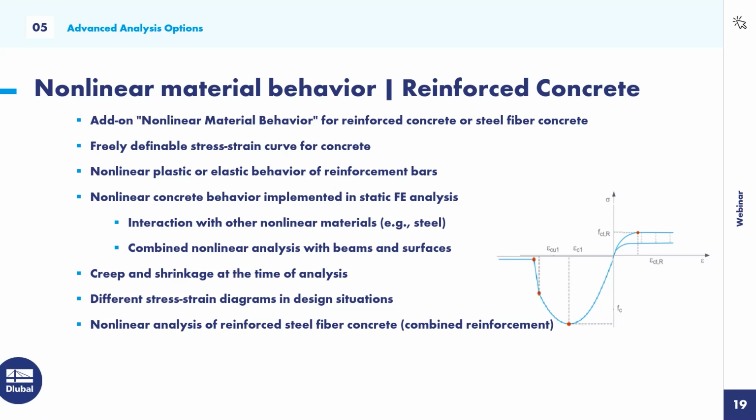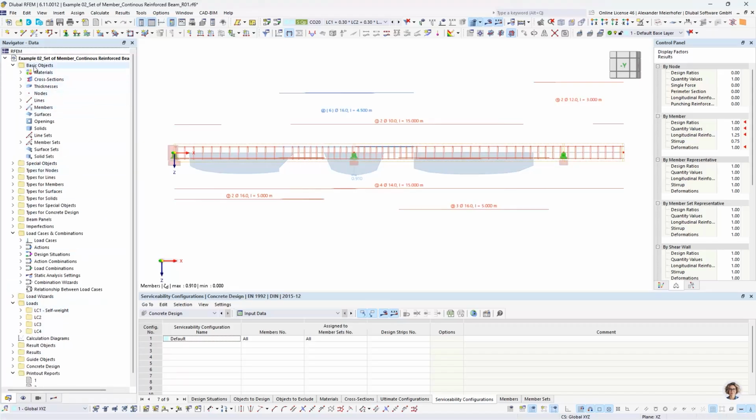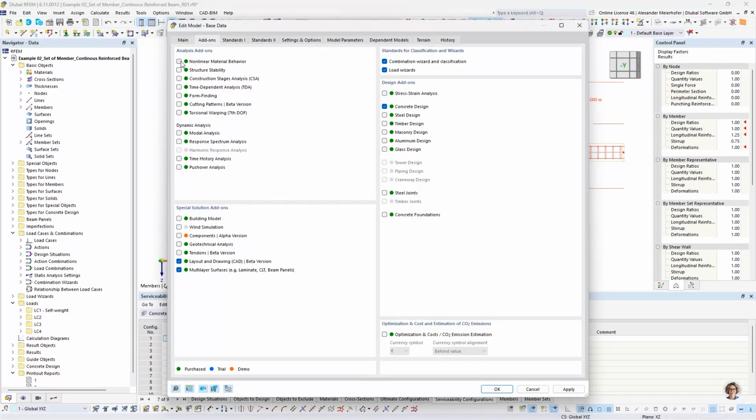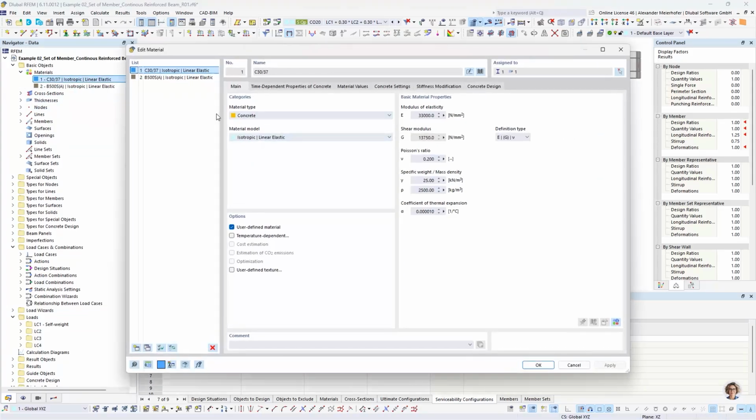So how does it work with the inputs? Because the time is going away very fast, I only want to show you the inputs, how it will work. So the nonlinear calculation is activated, as I said, in the nonlinear material behavior. If you activate this, then you have in the material a material model for the concrete.